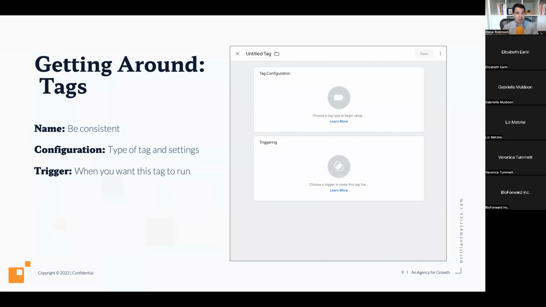But if you had to go edit code for everything, well, it would be kind of hard and tricky. So one of the things that a lot of tags do is they give you the ability to just visually change what code is running behind the scenes in an easy way in a configuration. In some cases, you're working directly with code, but most of that's copy paste, and I'll show you that too. And then finally, a trigger. The trigger is basically telling Google Tag Manager, when do I want this tag to fire?